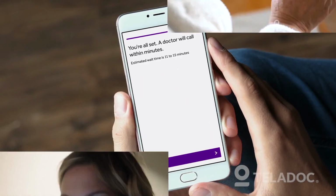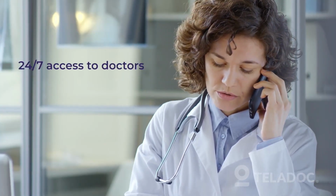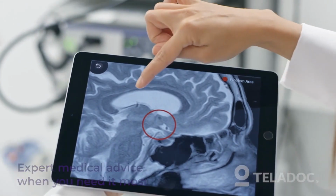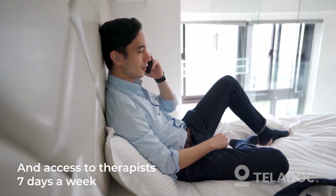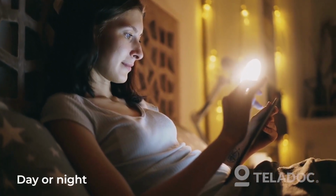And I can't miss Teladoc Health. This is the next company we are reviewing. This company is arguably one of the best healthcare provider stocks. The company provides telehealth services, delivering healthcare remotely through the internet and over the phone. Teladoc's acquisition of Livongo Health in 2020 gave the company a digital health platform for helping people manage chronic conditions such as diabetes. The pandemic has driven increased adoption of virtual care services. Teladoc's growth prospects should be very good even after the pandemic ends. Individuals, employers, governments, and health insurers are seeking to control healthcare costs, which telehealth and chronic disease management help achieve.